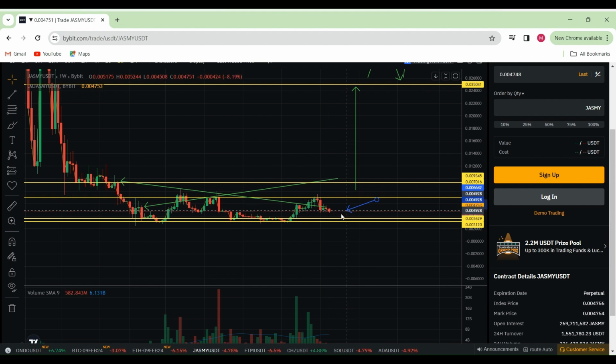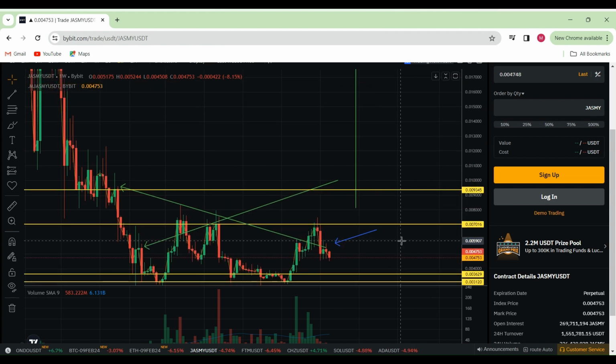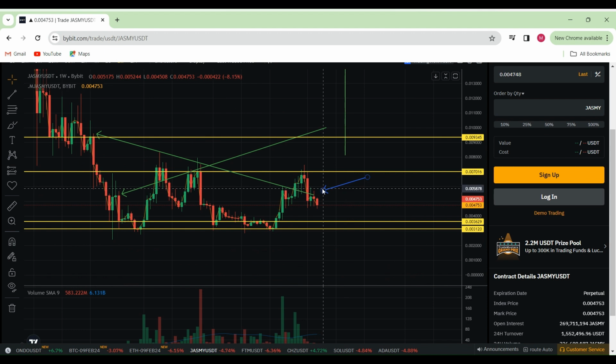So let's hope this candle here does become a proper bearish candle in order for us to make our way back down to the support area, and that would be a pretty decent entry for a long position from there to there. Or otherwise, if we zoom into the chart, we can still make a trade from here, for instance, and our target should be anywhere there. Then you should try to think of exiting the trade from here in order for you to go for a brand new long from there to go up to that region there.